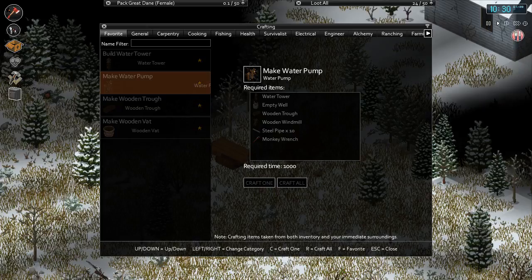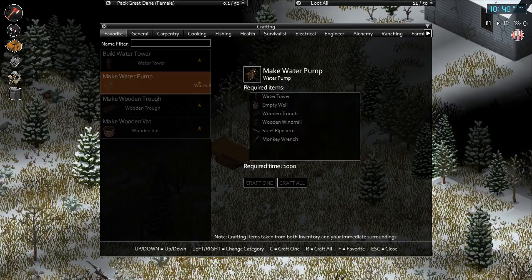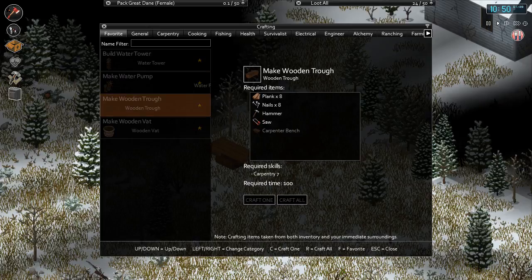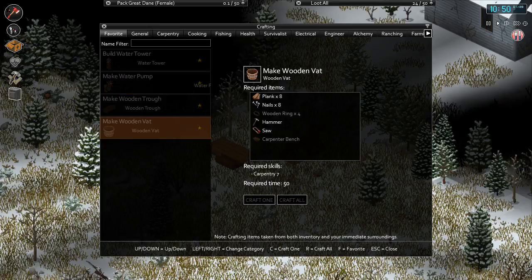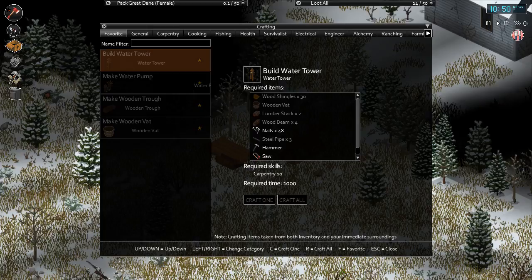What I want to move to next is making this water tower. But in order to make a water tower, we're going to need a wooden vat and this trough. I need to make a wooden trough for... What do I need the trough? Oh, I need it for the actual water pump. I need a wooden trough. So I was thinking about trying to make this wooden vat and this wooden trough today. And that shouldn't be too hard. And then maybe be able to build this water tower.